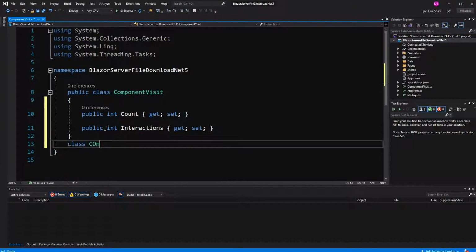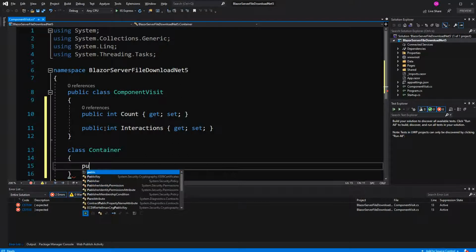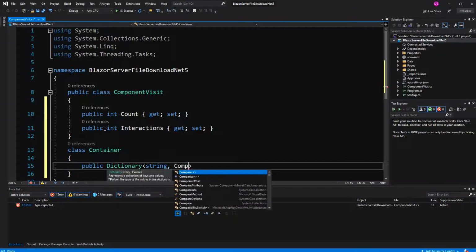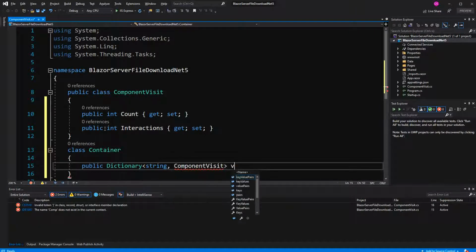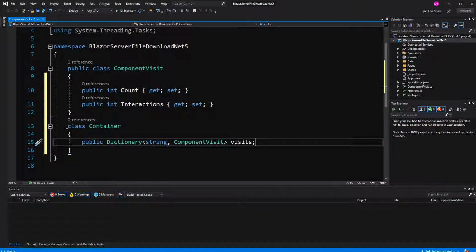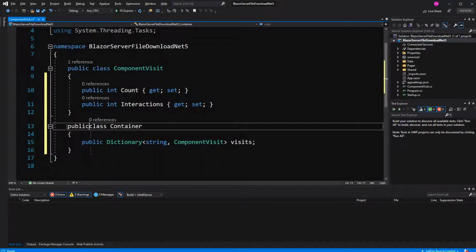I also have to create a class, and I call it Container, which has a dictionary, key of type string, value of type ComponentVisit, called Visits. I have to create the container for the dependency injection because I can't inject the dictionary, and the string here will be the name of the clicked component.